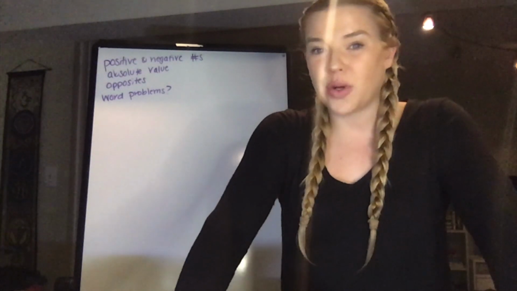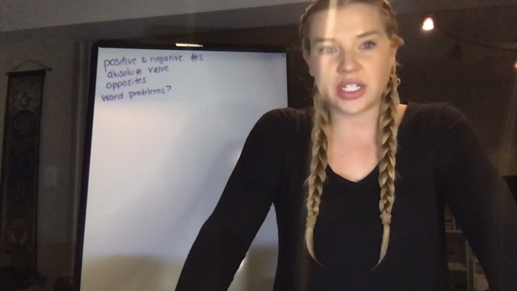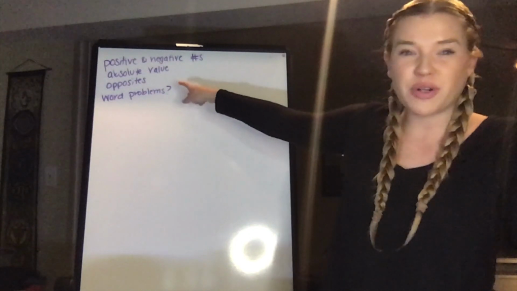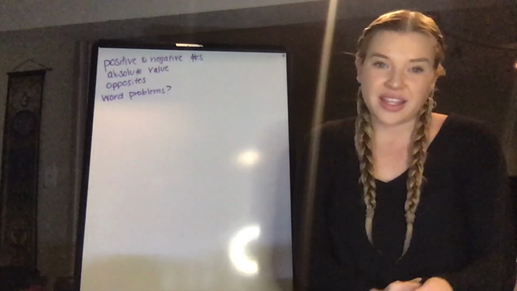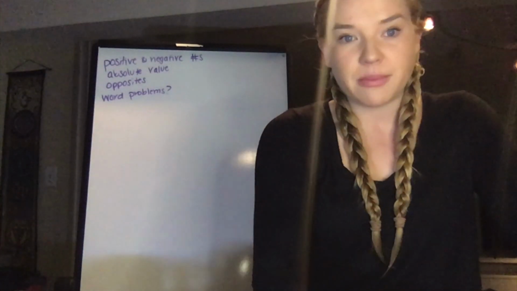Module 1 also had coordinate planes, so graphing on the coordinate plane, but I think that's just too much to get into in one video, so I'm going to try and stick with these, potentially throw some word problems in, depending on the length and how long this takes me. Okay, so let's get started with positive and negative numbers.